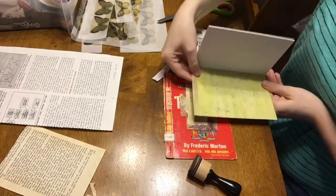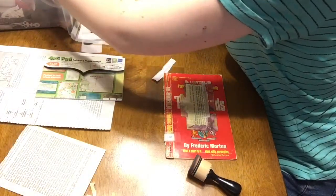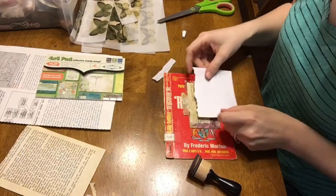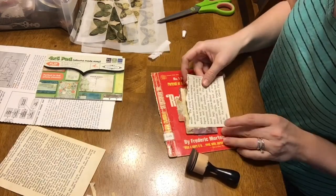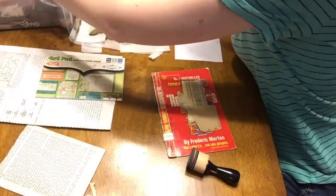So now I'm just looking through some stuff, trying to figure out what to do. I really liked that music sheet journaling card, but for a project so small, I didn't want to cut up a new piece of paper. I thought surely I have got some scraps that I can use in my scrap drawer. And so I keep fiddling around with it, and I find some stuff.